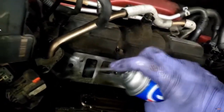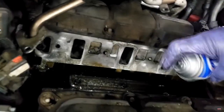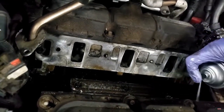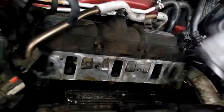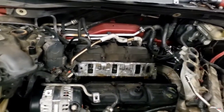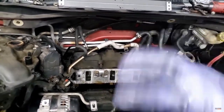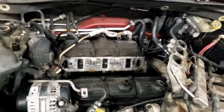All I'm gonna do is spray this in here, guys, and let it sit on top of the intake valves. By the time I start it, any carbon buildup on there is just gonna knock off. I'm just acting proactive. Like I say, the fuel we're using now, the fuel that's approved, Techron and Chevron and all that, it's pretty good. It's not letting a lot of carbon build up on the valves in the first place. Y'all see all the white stuff down there, so I'm just gonna let that soak on top of the valve. Any carbon buildup on those valves, valve stems, or the seat will be removed once I fire it up, because heat and the valve going up and down will knock the carbon off.